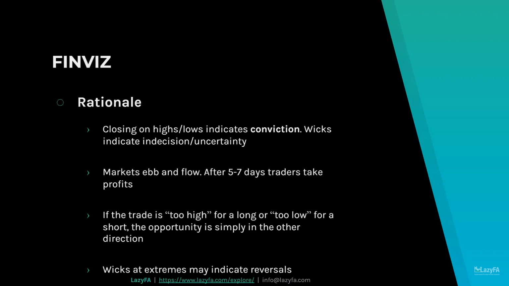And the same is true for stocks that have gone up a lot in a very short period of time and then put a big wick on the top of the candlestick, indicating that it tried to continue higher, but towards the middle of the day or maybe towards the end of the day, it was sold off and it ended up closing significantly lower than where it started. So wicks at extremes can be good reversal signals. So I do pay attention to them there, but in general, when I'm scanning with Finviz, I want to look for stocks that have closed either at their highs or at their lows, because those are where the real opportunities are that haven't gone sort of too much for me to really justify trading them.